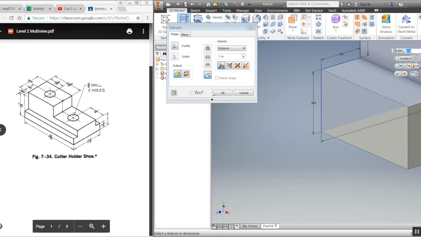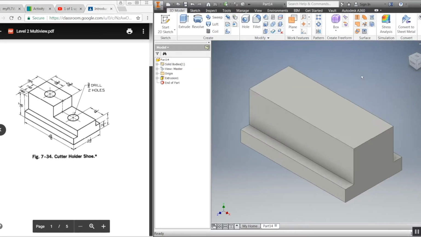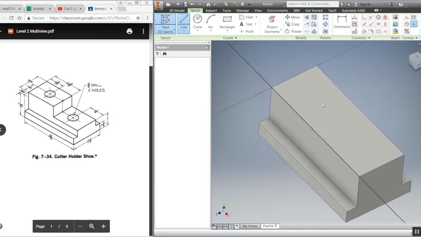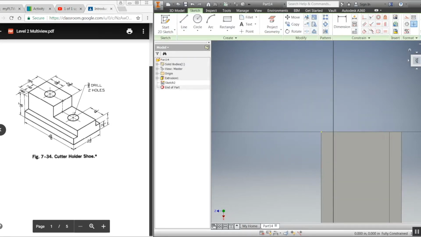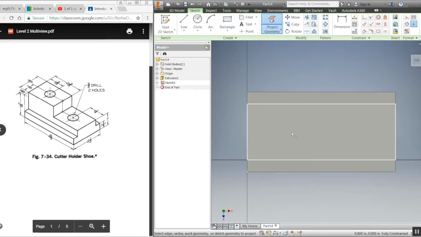And then this is 4 5/8. 4 space 5 divided by 8. Enter. And I have my full shape. From here I'm going to go ahead and make those circles on top. I'm just going to turn it to make my life easier. For some reason I can visually see it better in this direction.